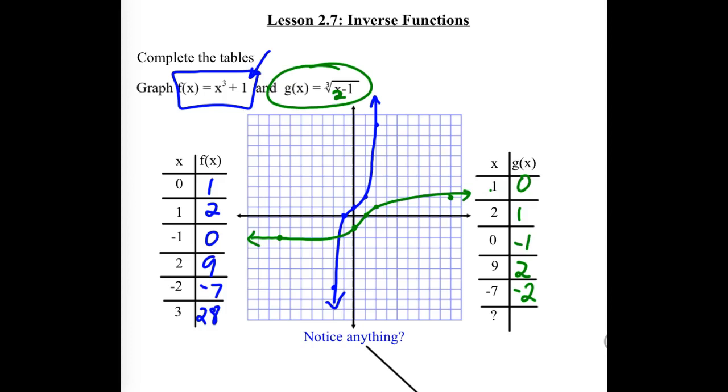All right, that is a very typical cube root graph. Which way has it been shifted? 1 to the right, based on that transformation format we've talked about. So this one we shifted right 1 from a basic cube root. This one we shifted up 1 from a basic cube graph. Okay, what do you notice about those two?